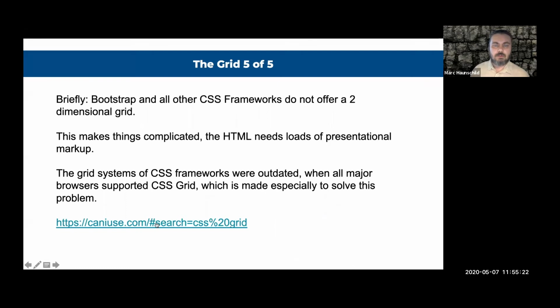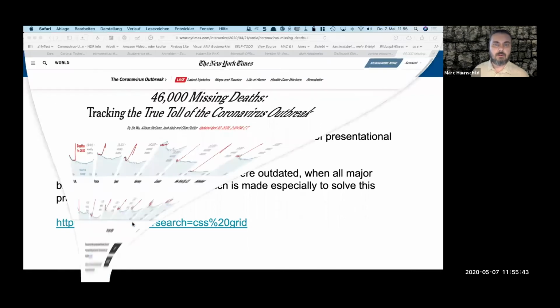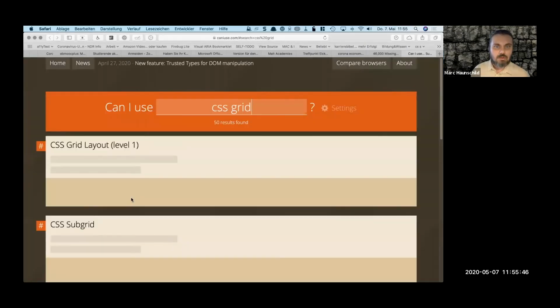And of course, there was a reason for using it. First of all, nobody wants to learn something new. People who used Bootstrap before, because it was good when it was developed, because we did not have CSS Grid and it made a lot of things easier. But today we don't need it anymore, because since which year?